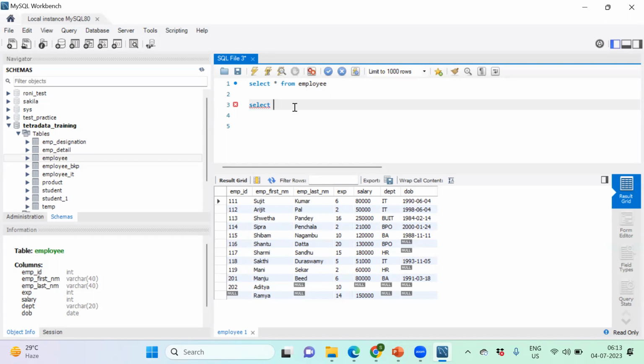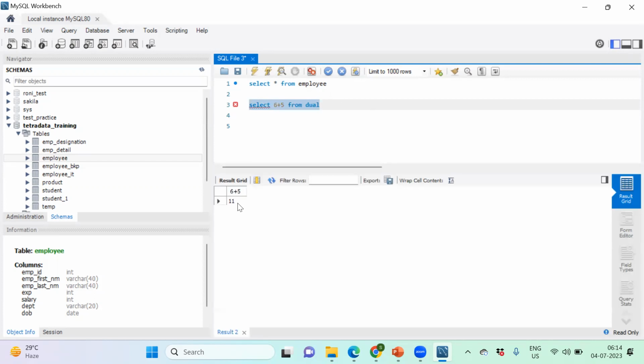What calculation? Let me show you. Suppose I'm doing an arithmetic calculation: 6 plus 5 from dual. Dual is the dummy table available in this database. We can see only one single row and one single column.